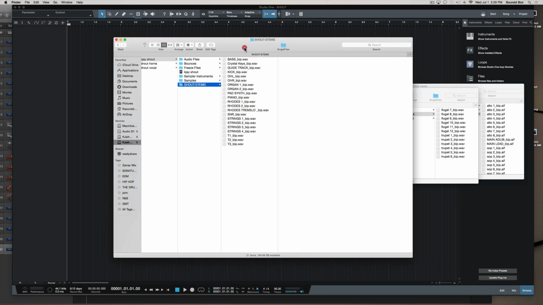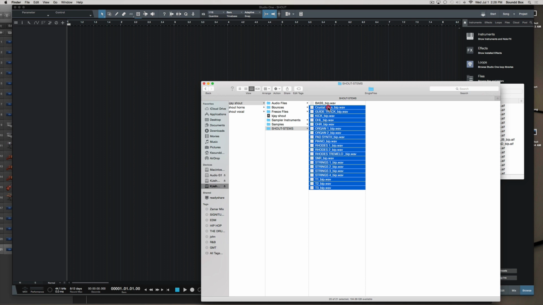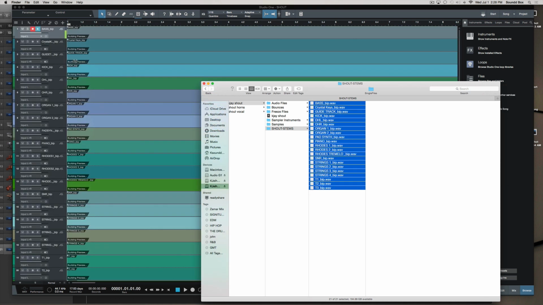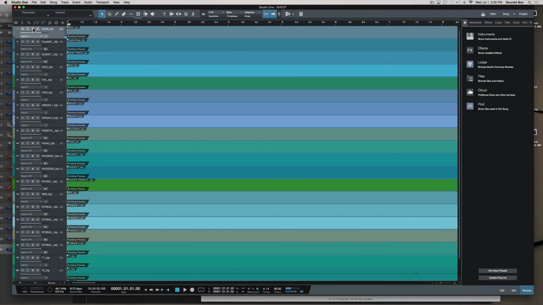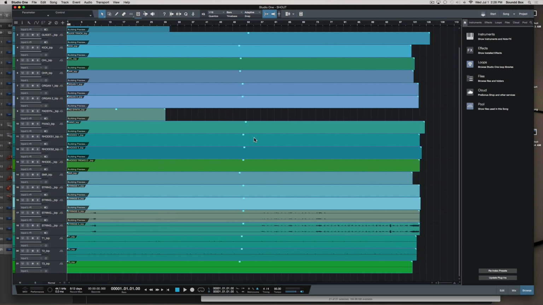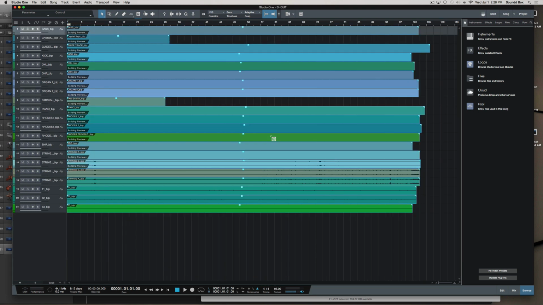So I just bounced out everything from Logic, and again, this can be from any DAW program that you're using. So this is what it's going to look like. All right. You see how everything did not end completely all the way.